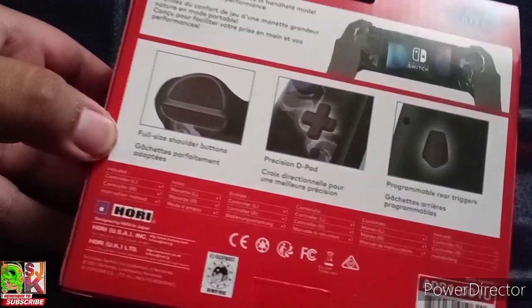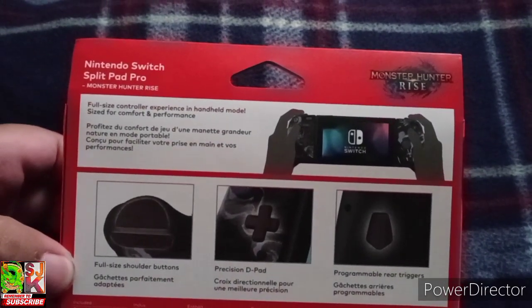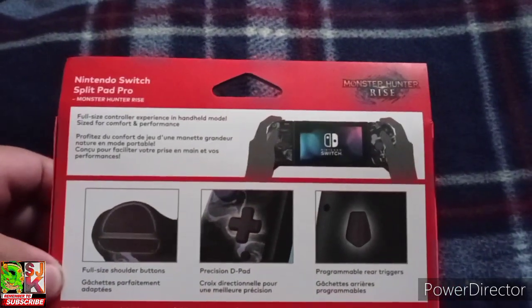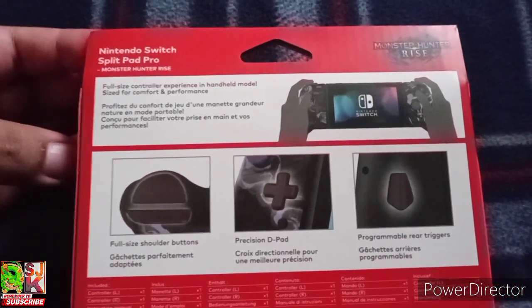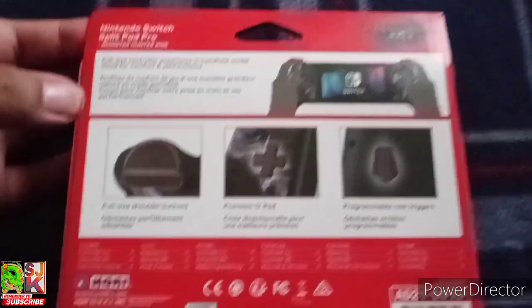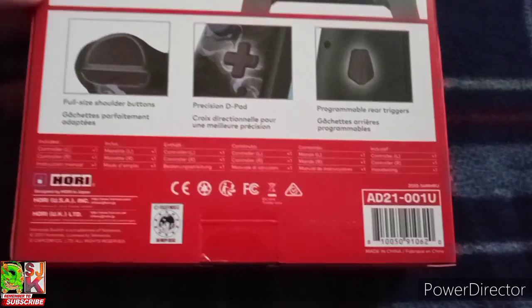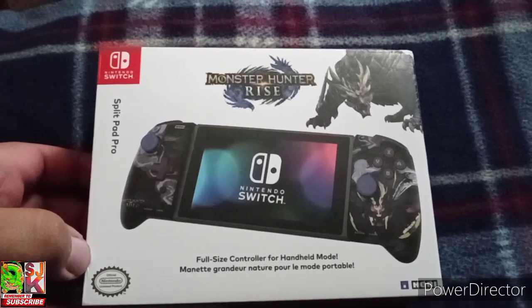Move to the back. Hori Switch Pad Pro, Split Pad Pro. Man, I'm having trouble saying that. Right here it says full-size controller experience in handheld mode, full-size shoulder buttons, precision D-pad, and programmable rear triggers. Hori, and then barcode, etc., etc. But let's get this bad boy open and let's see what it's like.